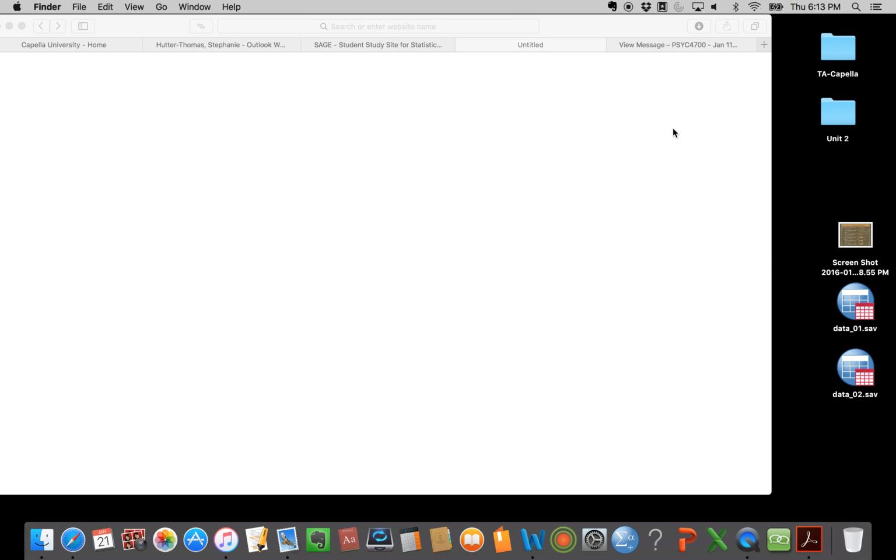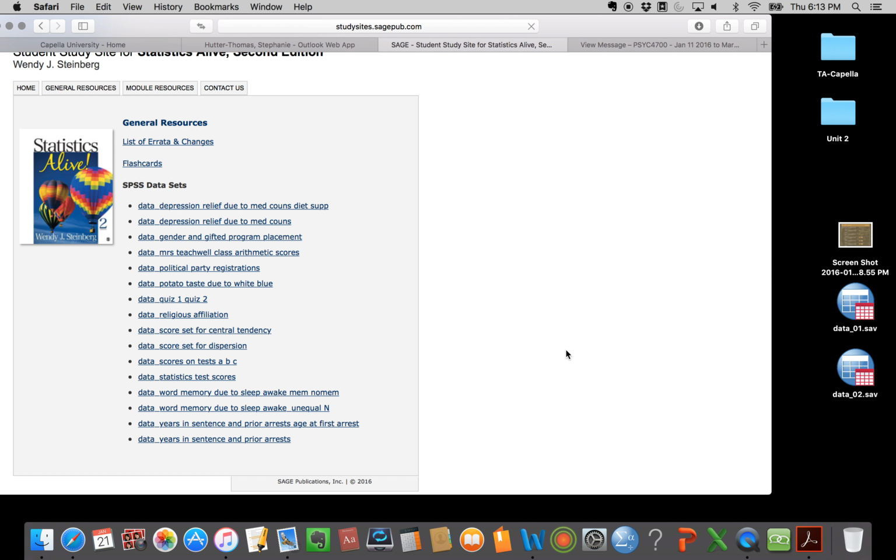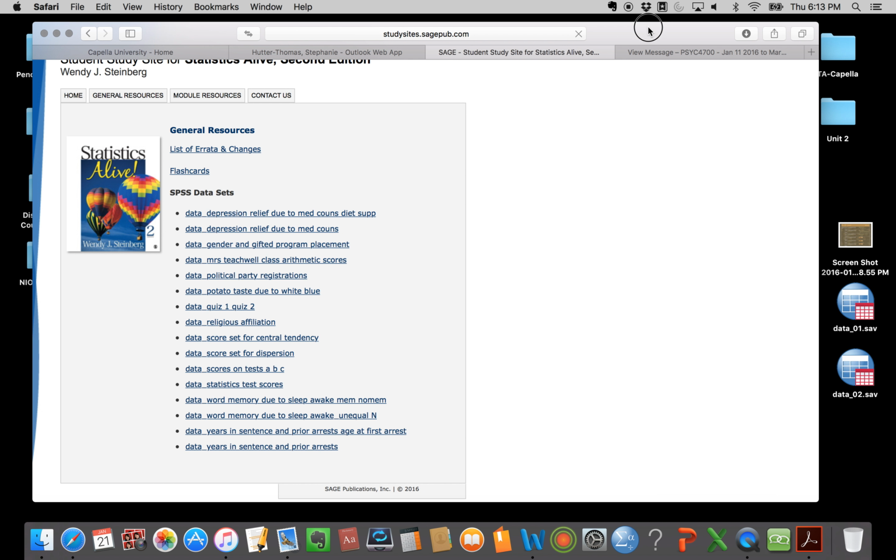For some of you, if you have your browser settings set to open a link or a downloadable file in another tab, what's going to happen is your browser is going to attempt to open this file as if it were another web page. Unfortunately, the file type that we're using here for these data files is a .sav file.